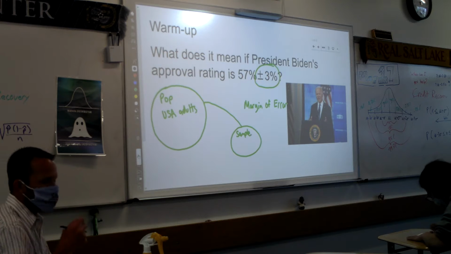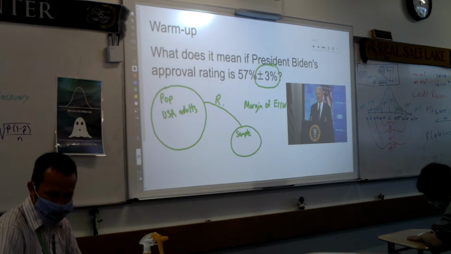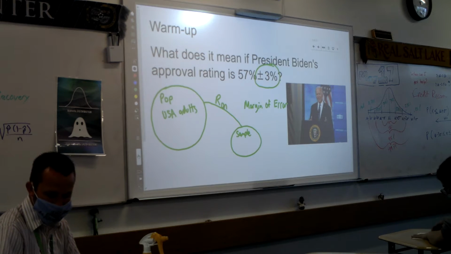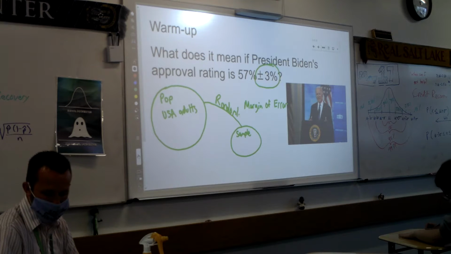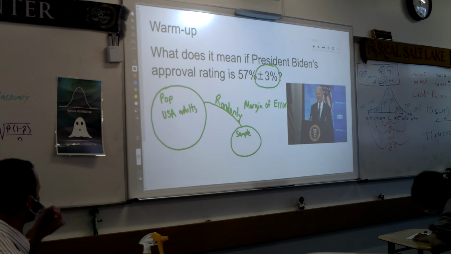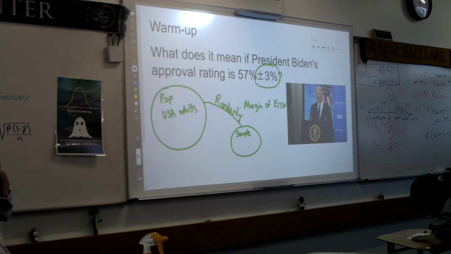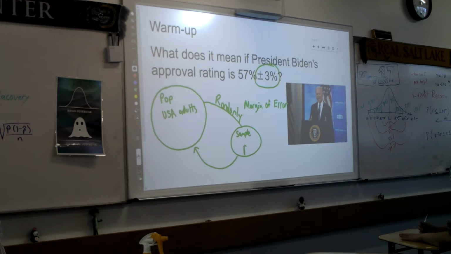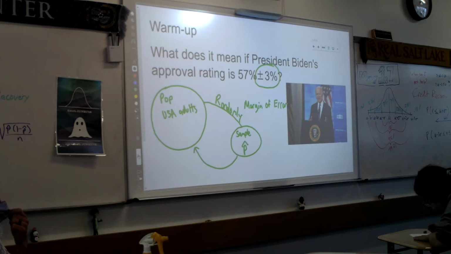Now, why do they need to randomly select people when they're doing these samples? So they don't have a bias. There we go. So if we randomly select them, then we're hopefully going to eliminate a bias. However, does that mean our data is going to match up exactly? No, so when we take our sample proportion, it's p with a hat on it, okay? It's called our sample proportion.